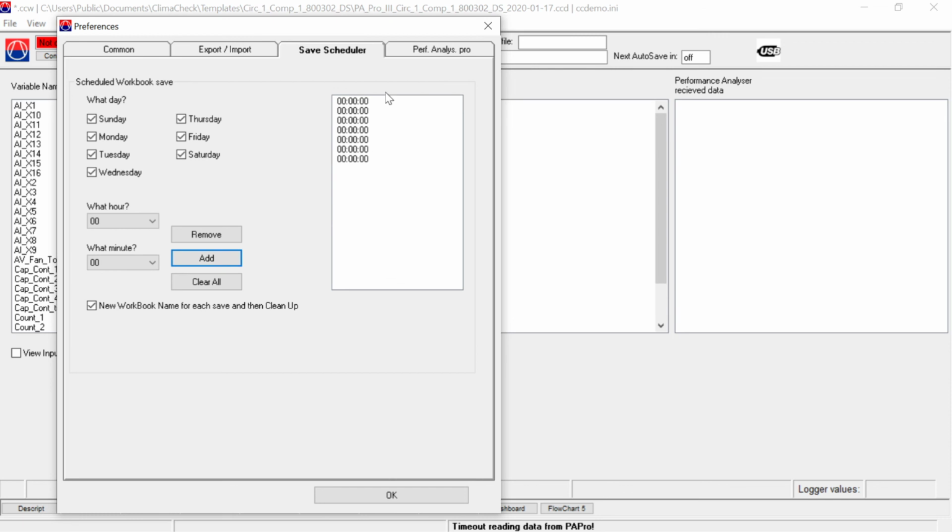What this does is that at midnight every day, when you're doing a measurement, it will save a new file and start from a new file. So you've done a measurement during the day, midnight arrives, it saves that measurement and starts from a new file. This will help to keep the files manageable and to do an easier analysis.